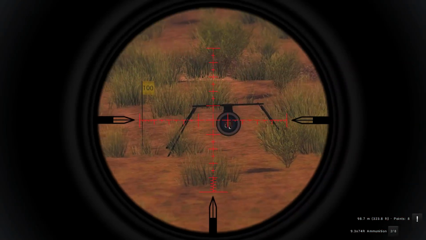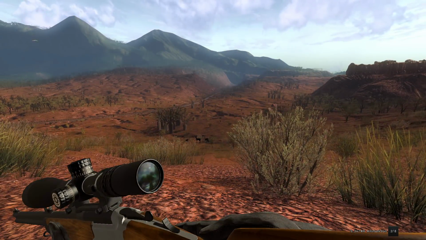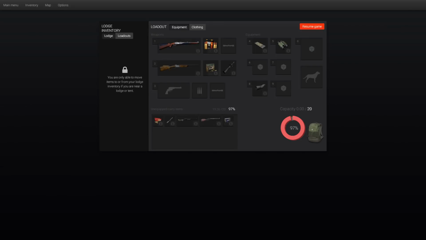But it's quite cool having these targets. It's going to be really nice to try to learn bullet drop, and I've been trying to figure out with the 9.3 out beyond like 300 meters, and we'll do a little bit of that after we look at the other two weapons we have.